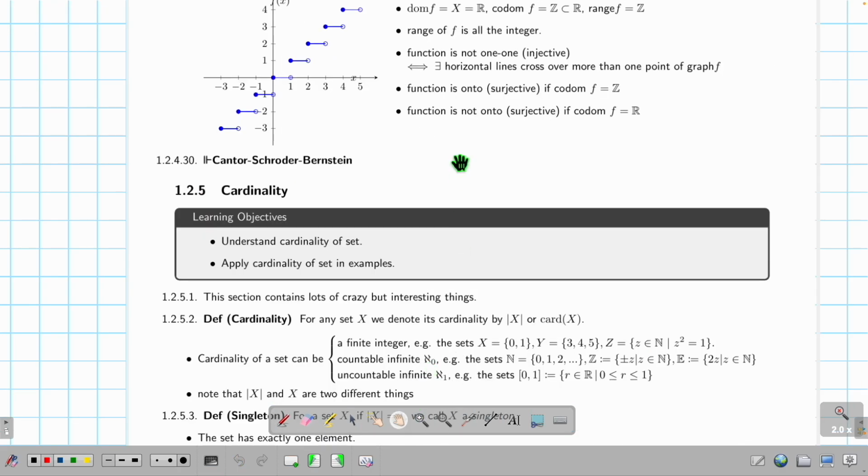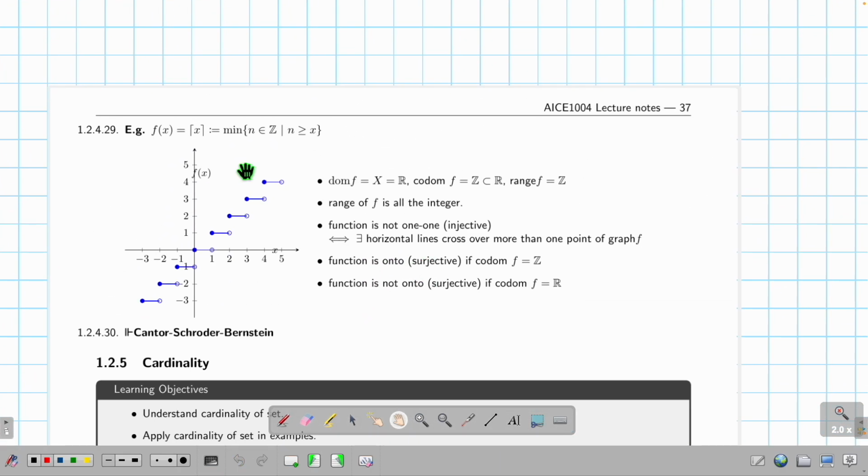Okay. And let me tell you a funny function. This is called ceiling. Ceiling means the top. You can also have a floor function. Floor means bottom, right? So the definition is the smallest n in Z, that means an integer, such that n is larger than your given number. So that means find the smallest integer above you. You can call it the least upper bound. So the function looks like this.